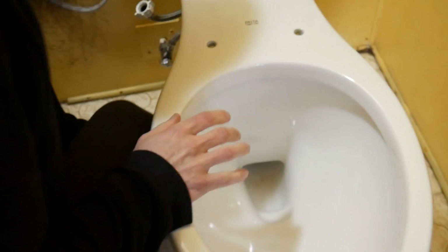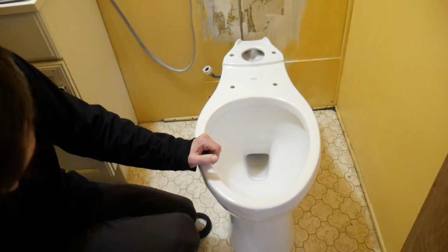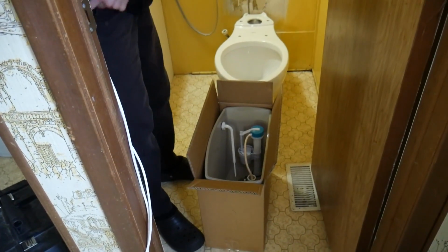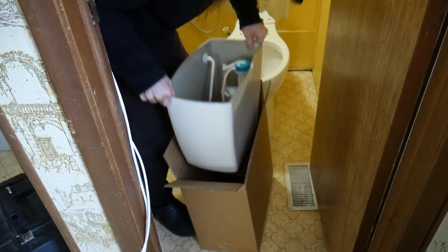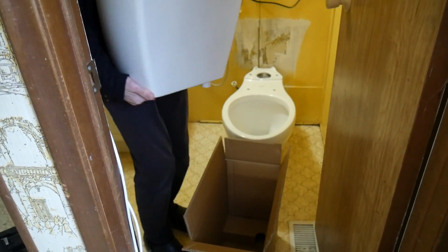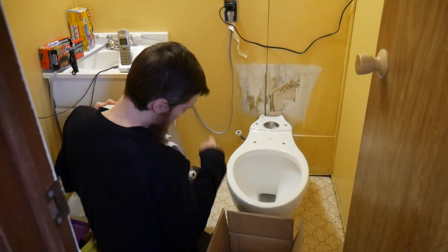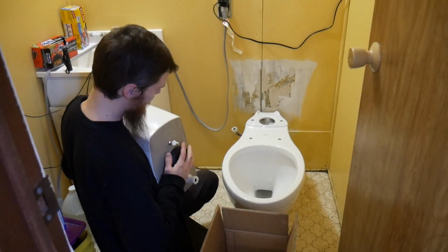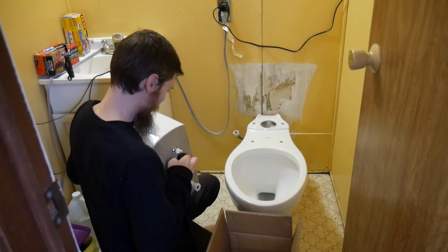Why we need tools. It's crazy. Alright. Next step, the tank. Alright. Thanks for dropping this. This is easy. You just get the rubber gasket, fit it right on the bottom there. Make sure the little grooves line up.